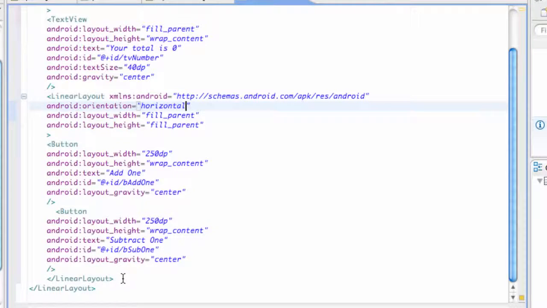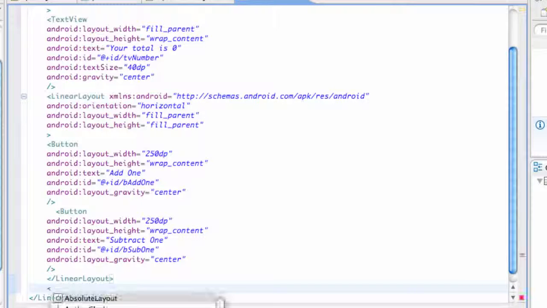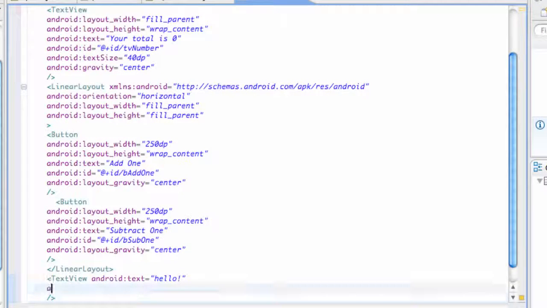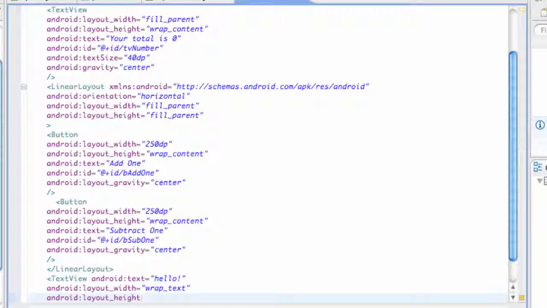And then we can also do something like a new text view, just so that it appears in the landscape view. Text view, Android text. Nothing awesome, but we're going to go with it. Android layout width is going to wrap content. You guys are pretty familiar with the whole XML thing by now, I hope.